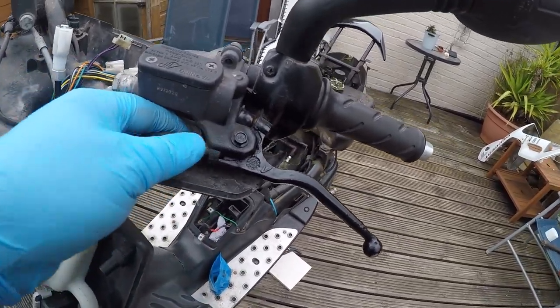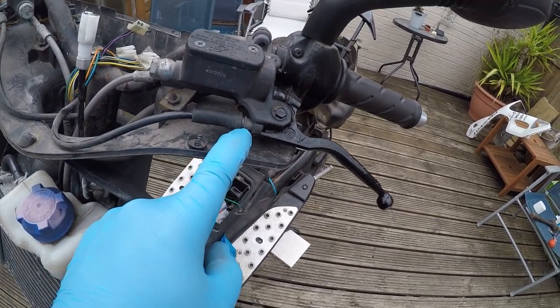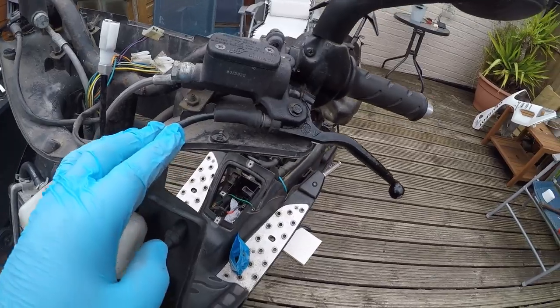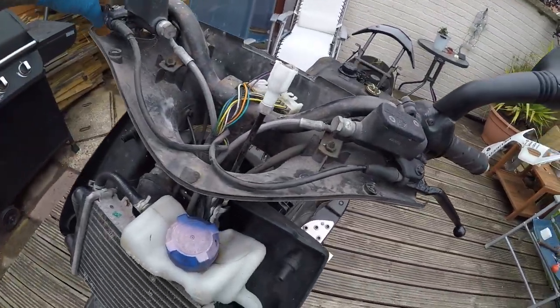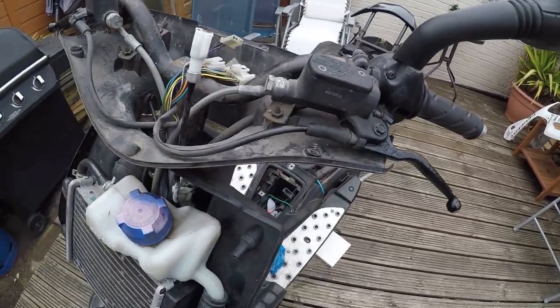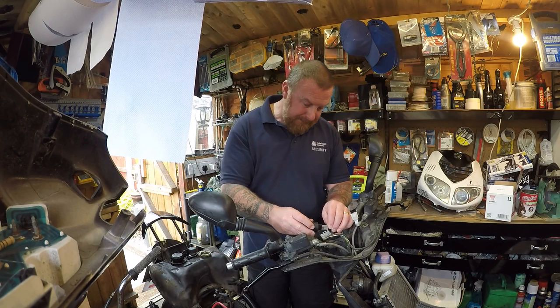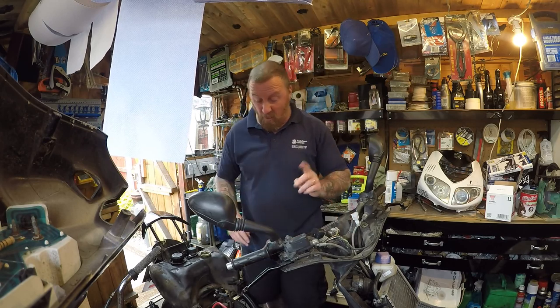If after cleaning them up it still doesn't work, you need to replace it. They are about five pounds, easy to get hold of, and they're on all bikes. Big bikes even have the same design to start your bike — on big bikes there should be a clutch and that'll be a brake. Now this should start on both sides. A very quick fill-in — my new relay came, plug it in. That's better. Let's turn it on.